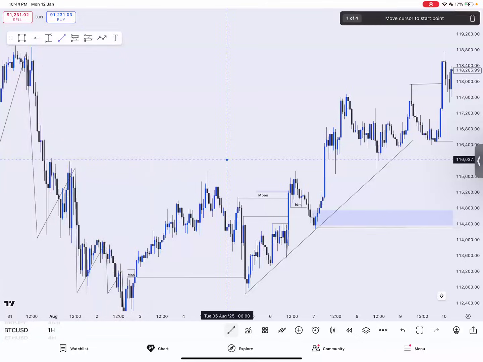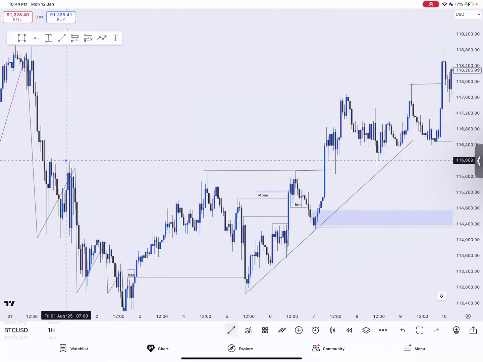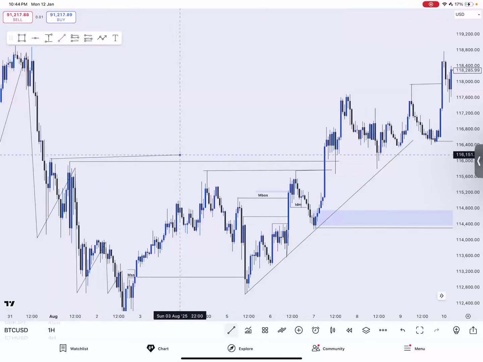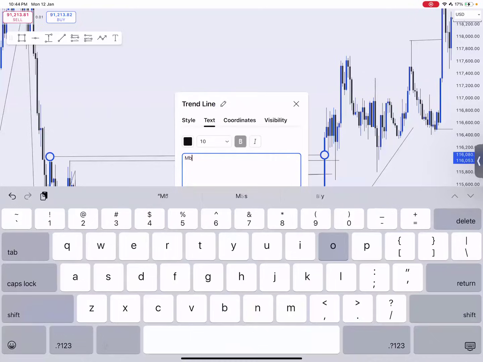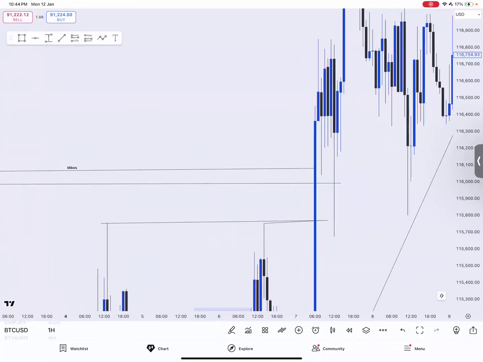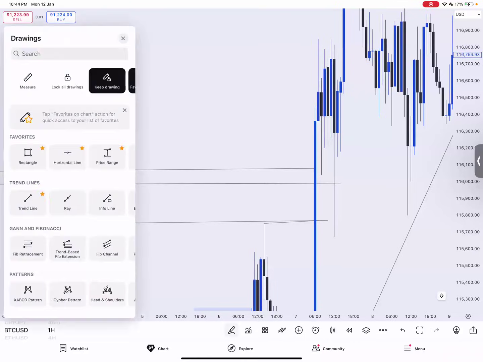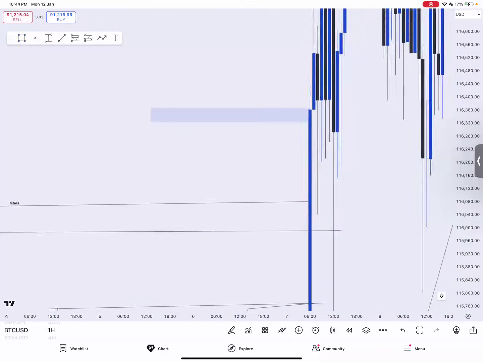Even here, this high, this high, this high as well, even this high, they all got taken out and price closed above the high, all of them with a body candle, meaning that we got a multiple breakout structure. After that, the next thing to look out for is your inducement. The inducement is what? A retracement that takes out the body closure of the multiple break structure candle, or the MSS candle. The multiple break structure candle is here, the body closure of it. So we should expect price to take it out after giving us an inducement.